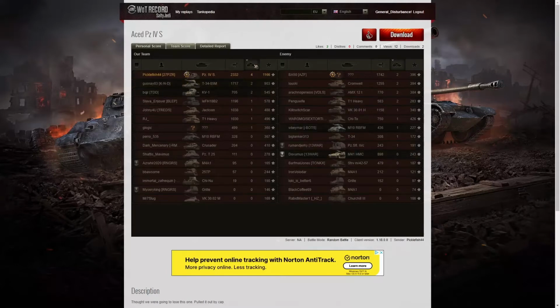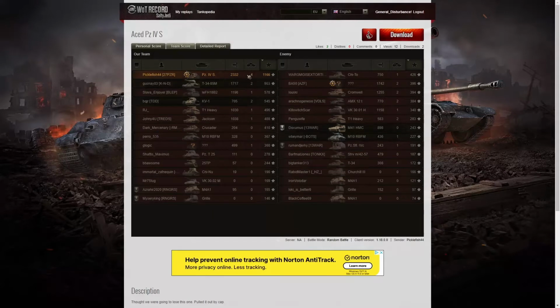When it came to kills, it was also Picklefish with 4 kills. 2 kills went to the T-3485M, the KV-1, and to the Basotto, the Cromwell and the AMX 12-ton on the enemy team, plus their T1 Heavy. When it came to base XP, he's got that one as well. So he's got the top in all three columns. He got 1,166, and he's the only player to get over 1,000 base.